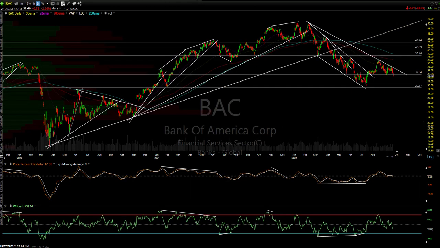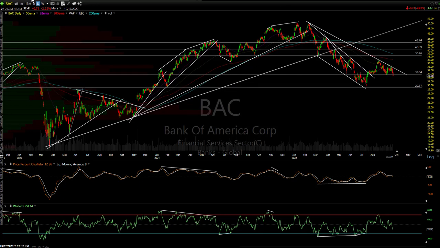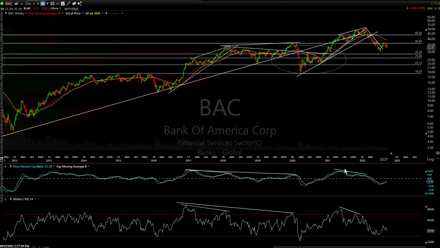the financial sector. Bank of America, same thing, daily chart here, downtrend line right there, following the divergent high, little breakout, hit that nice support right here, 23.37, but it's starting to crack that 32.84 support right there. That should send us down there pretty quickly to 29.37, and the buyers may or may not step in there, and if and when they take that out, we're going a lot lower. So that's the daily chart. That's what it looks like on the weekly.